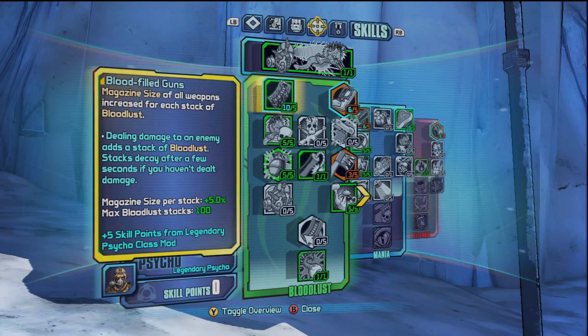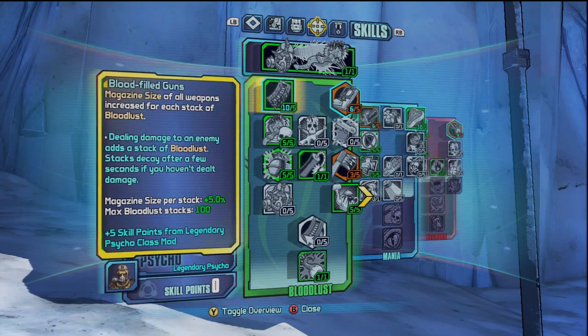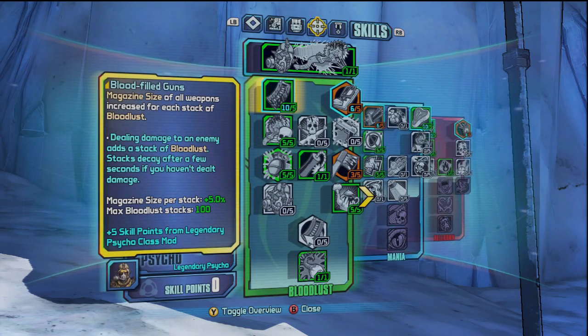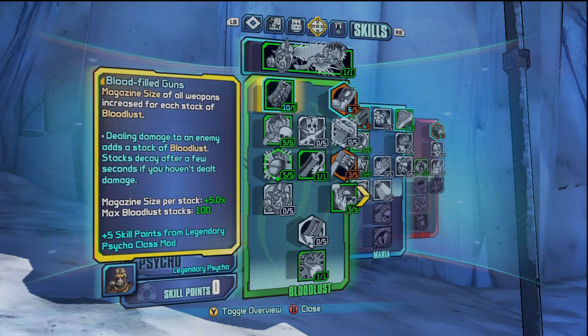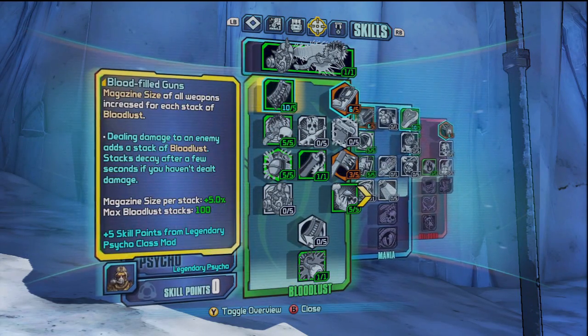But there is a video on YouTube, you can look it up, of a guy who uses the Psycho and he can one-hit Pyro Pete on Ultimate Vault Hunter mode. It is absolutely ridiculous. The way he did that was he used Blood-Filled Guns with a TDR rocket launcher, maxed out his magazine size, and then he hit him with the blood explosion. By doing that, he was able to literally one-hit Pyro Pete. It is a pretty crazy video. You should definitely look it up.